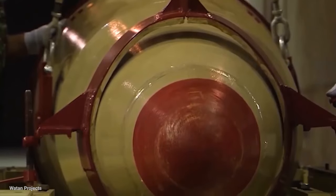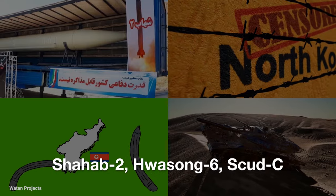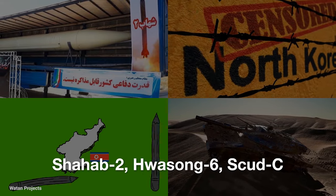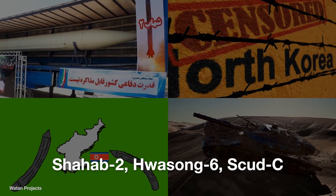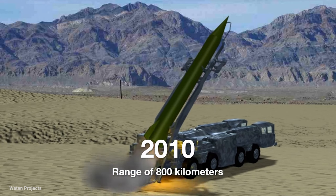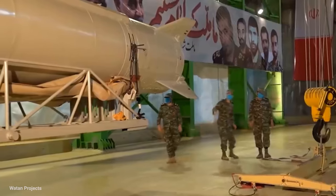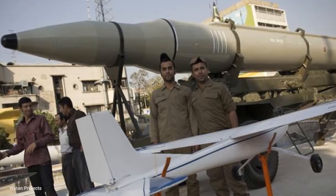Chiam-1 is a short-range ballistic missile designed and built by Iran, based on Iran's Shahab-2, a licensed copy of North Korea's Hwasong-6, which are all versions of the Soviet Scud-C missile. Chiam-1 entered service in 2010 with a range of 800 kilometers. It was first seen in an August 2010 teaser, then unveiled at a parade in October 2010.